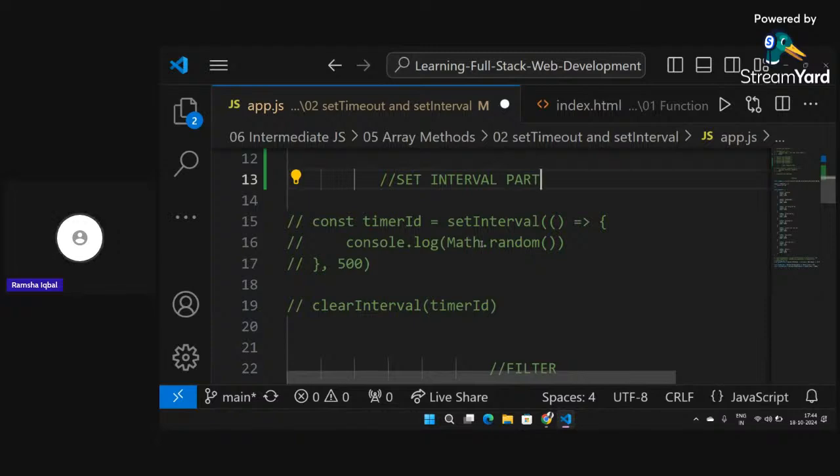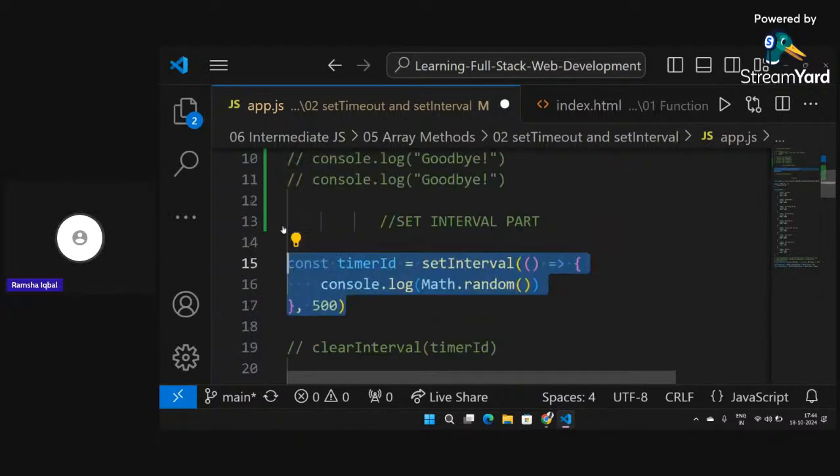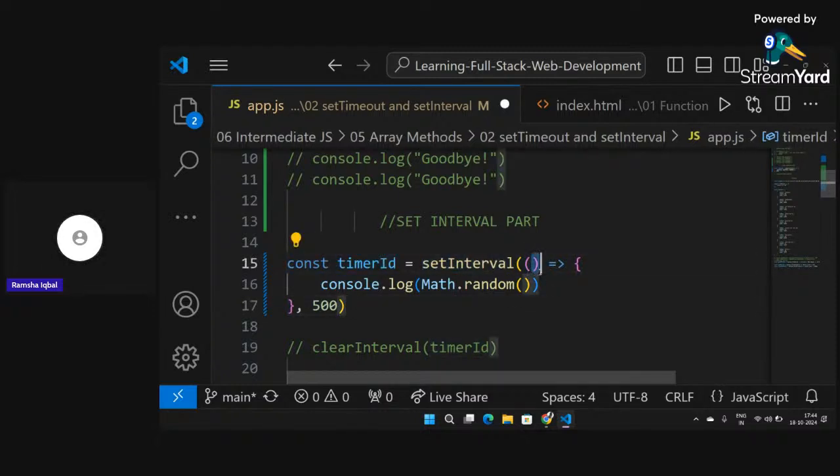Suppose I have my timer id, and I use the function setInterval, same as setTimeout: brackets, arrow function, curly brackets, console.log Math.random, with a duration of 500 milliseconds. So a random number will be generated every 500 milliseconds.